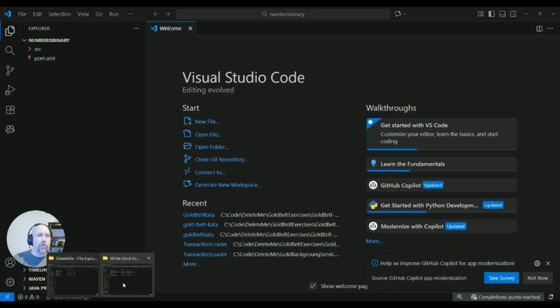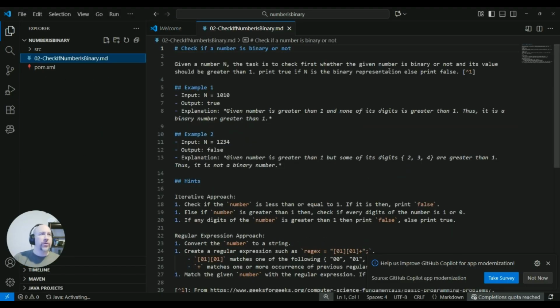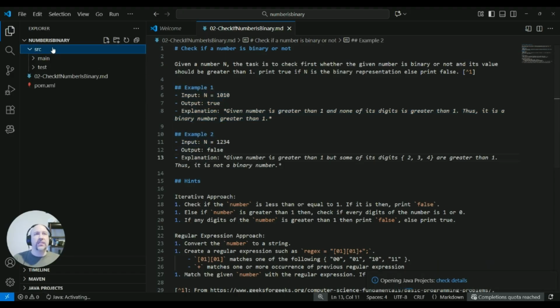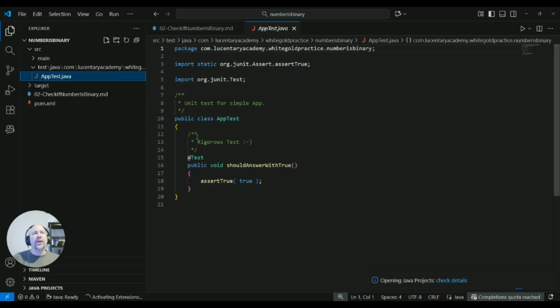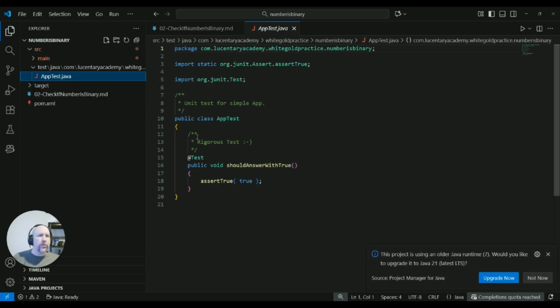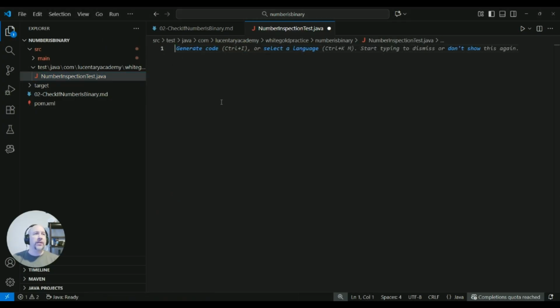So let me head back to the README, and I'm going to copy this in so we have access to it. All right, so here's our README again. So we need to create these as tests. So let's go and open up our test file, app test. Let's rename this. This is a binary verifier, binary number. So it's a number investigator. It's a number inspector, because we're inspecting. So what I'm doing is thinking through synonyms for this to try to come up with a good name. So it's a number inspector that we're using to verify if it's a binary number or not. So I like that. So let's call it number inspection tests. All right, so let's format everything.